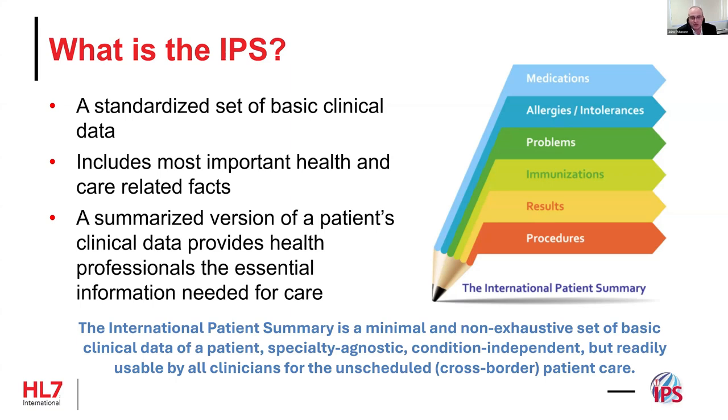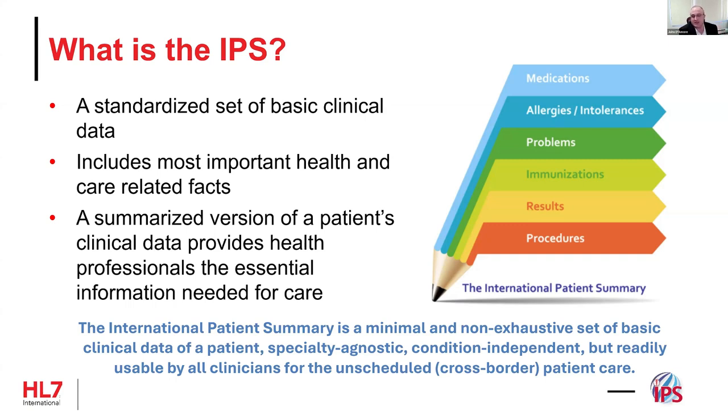But then we have a whole host. All 16 sections will be shown on a future slide, like immunizations, results, procedures, social history of patients, information on advance directives, things about their patient story, a lot of different information that can be represented across those 16 sections. One important thing about the IPS is that it is meant to be a summary. This is not meant to be an export of everything that you've ever collected on a patient over time. As we know, digital data has been piling up over the past couple of decades, and that can be a lot of information. We're not expecting all of that in the IPS.